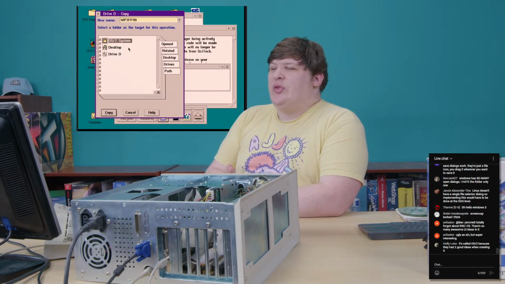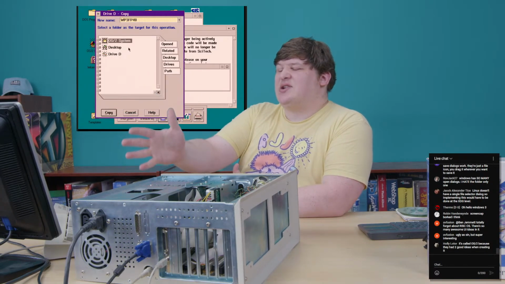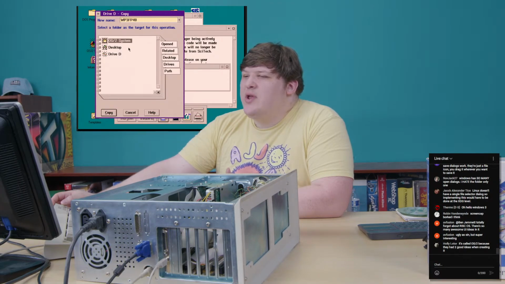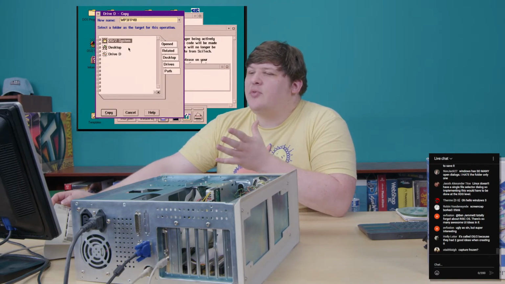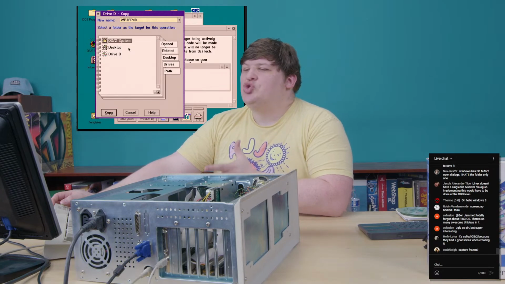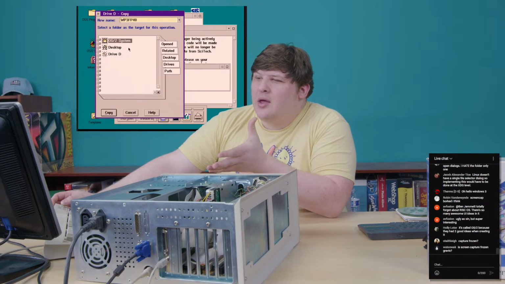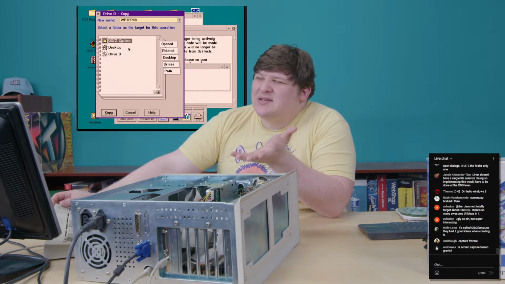However, I don't know that it's really worth having a dedicated desktop tab here, right? And the thing is that you can either start from the desktop or start from drives. So IBM hasn't really done that here. Drives are not a subset of desktop, right? Which I guess makes sense.